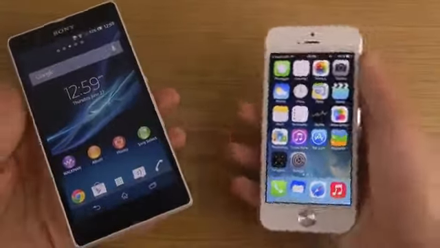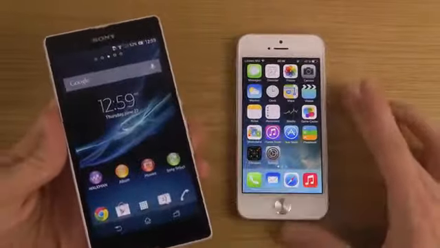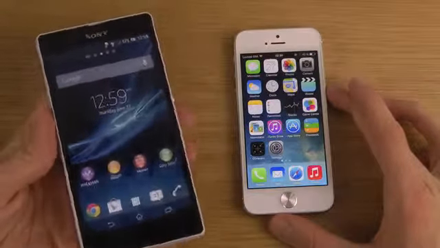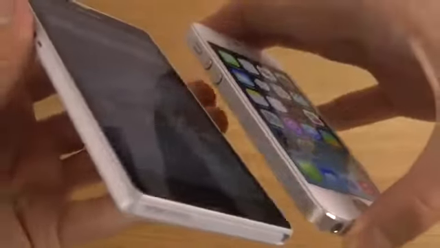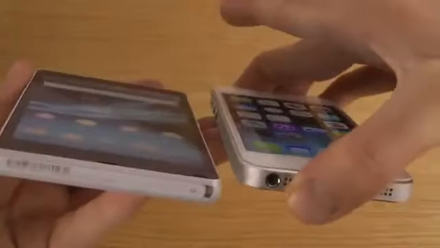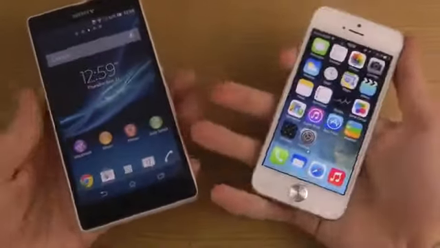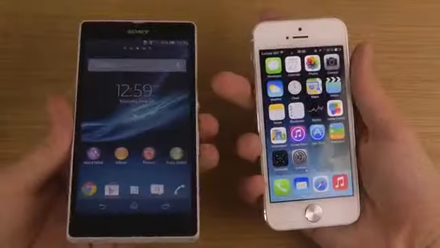Quickly a look here. If you do ask me one thing here that is really bad with the Xperia Z, and that Sony actually have fixed with their new Xperia Z Ultra phone, is that the viewing angles on this boy are really bad when you look at it from the sides. The iPhone definitely kills it over there, which is a little bit boring there for the Xperia Z, but overall it's kind of like a great device.